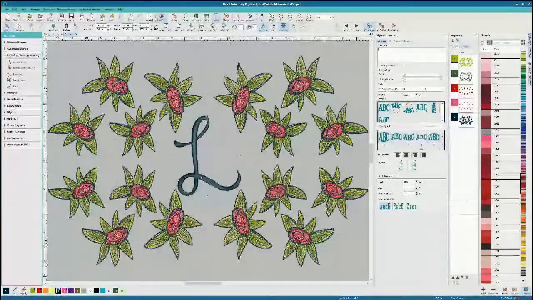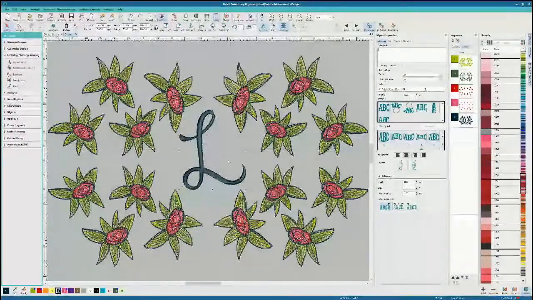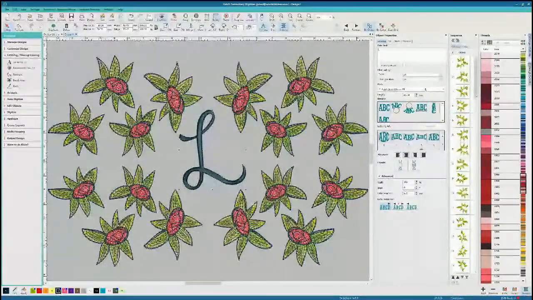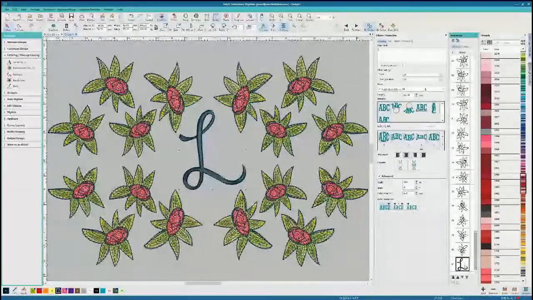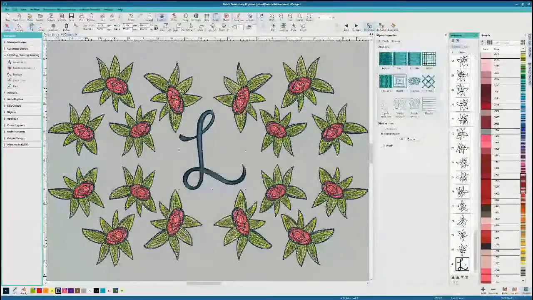Now, here's the cool part. I can take this one piece here, put it on that, and if you look at it, it actually is within my objects. It should be at the very, very bottom of my list. So there it is right there. Now I'm going to make sure that I break this apart so that it is completely broken apart, and then I'm going to duplicate it. So now I'll have 2 different objects.